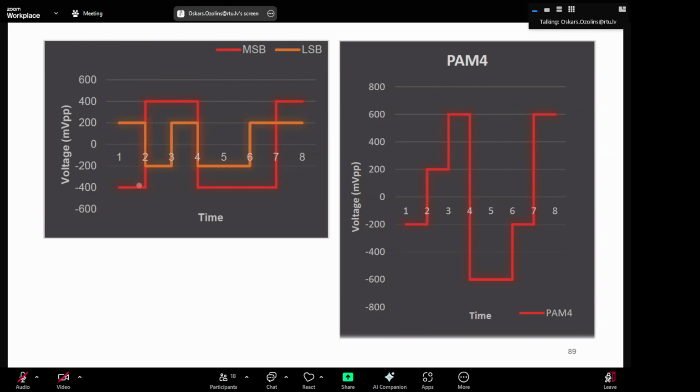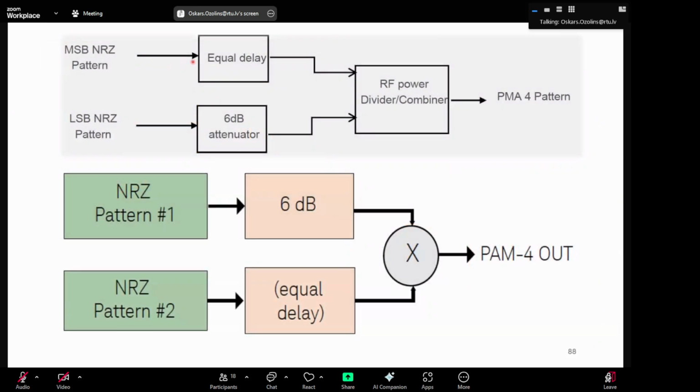There also needs to be a delay to align the start and end of the symbol, but then you can shift one of the streams more or less relative to the other, and depending on that, the bit to symbol mapping will change. But I'm probably going too deep into this. The thing is that you need to have at least 3 elements in the electrical domain to do this.